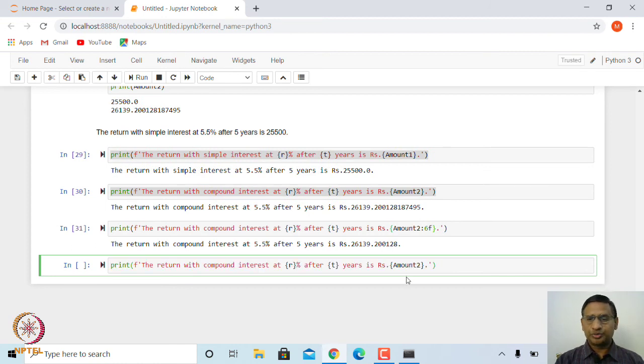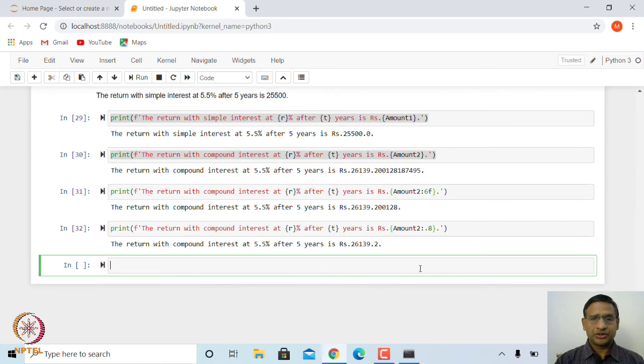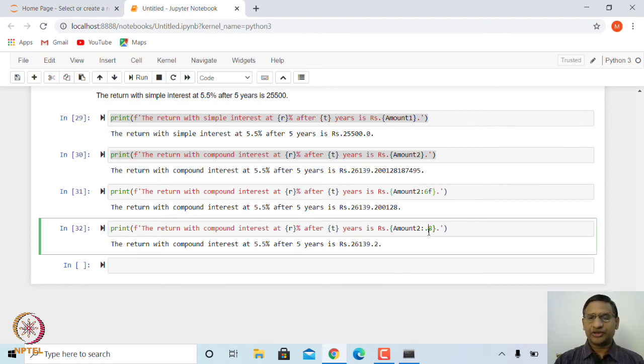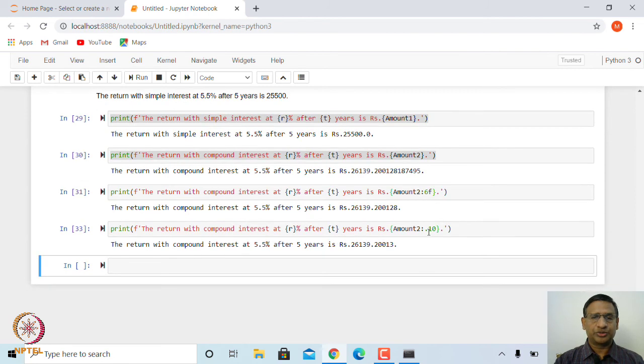If you put colon dot 8, it will print only 8 significant digits. If you want 10 significant digits, you put 10 here. Okay. This formatted F print statement is quite useful. Using this you can print text along with the names of the variables.